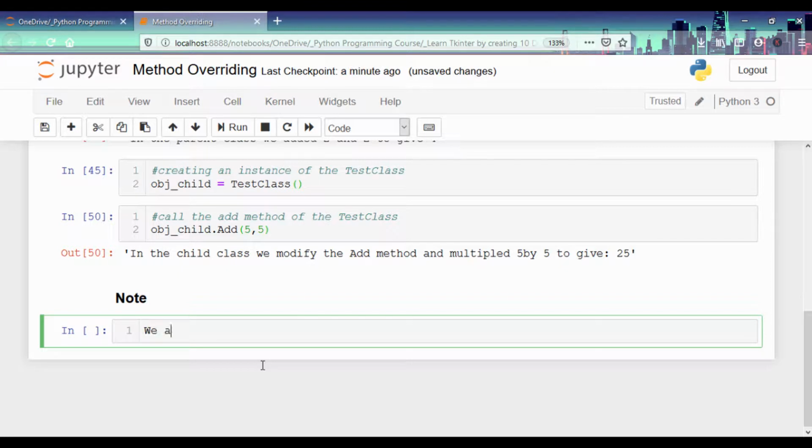So the note says we're using the add method to multiply, and this behavior is called polymorphism.